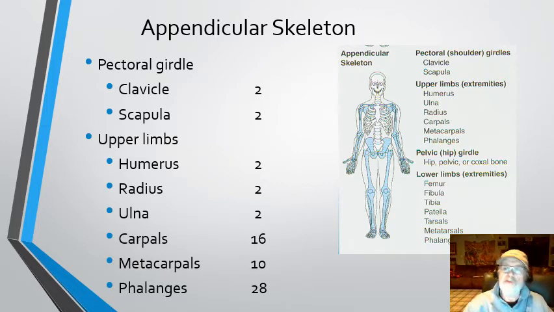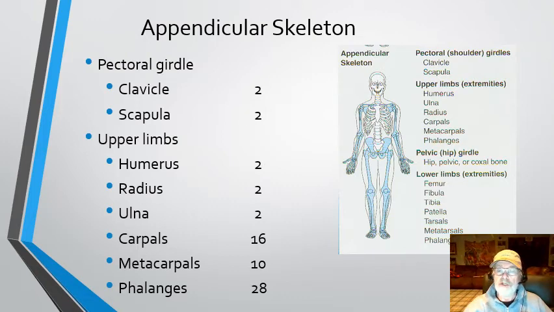So we have a clavicle. Clavicle means the collarbone. The scapula, the shoulder blade. We have one of each on each side, obviously. Humerus. We're going to talk a little about the humerus today, simply because that's going to be involving the shoulder girdle as well when we talk about the shoulder joint. Okay, we have two radius, and two ulna. Carpals, we have eight in each wrist, so 16 altogether. Metacarpals, I have five on each hand, five fingers, five metacarpals, so there's going to be 10 total.